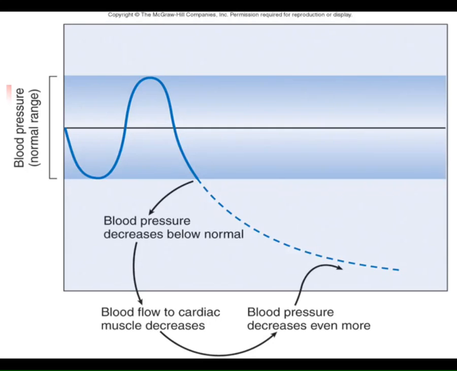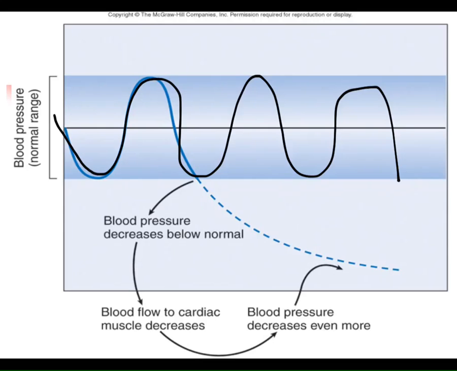So in this diagram, the dark blue area is your normal blood pressure. This is the area that you want your blood pressure to be. So imagine, it's just been kind of going on like this all the time, just up and down, up and down. That's normal. But something happens right here, and the blood pressure starts to drop. Now, likely what's happening here is someone's bleeding. They're bleeding a lot. They've got a hemorrhage, they're bleeding out, they're losing blood, and the blood pressure as a result is dropping.